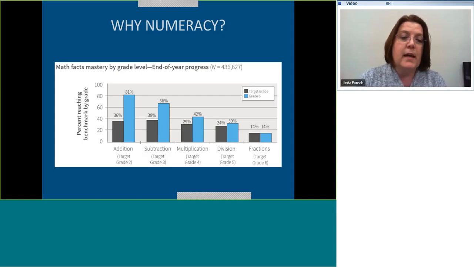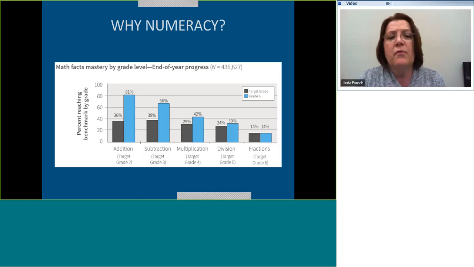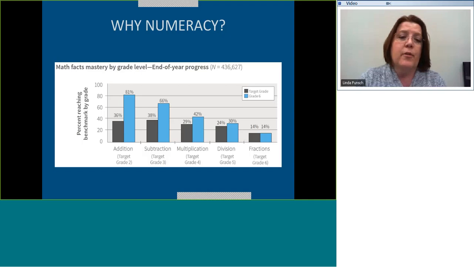We noticed that it increases a little bit, but is very comparable in grade 3 when they're looking at subtraction. Now keep in mind, students start working with subtraction in the first grade. I mean, they're working with it very informally in kindergarten, but really formally in the first grade. So we aren't asking students to demonstrate some skill that they just learned. These are skills and strategies that they've been working on for a few years, and we still have 38% of our students that are capable of solving subtraction problems with automaticity.